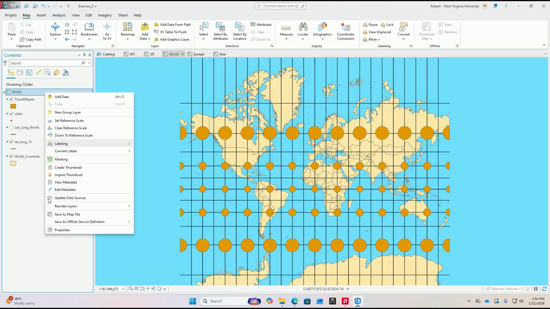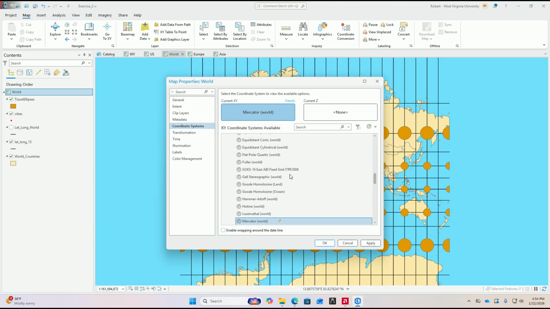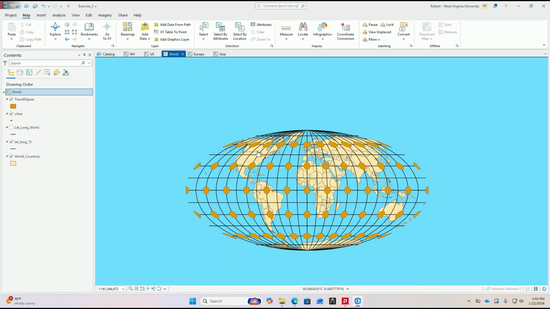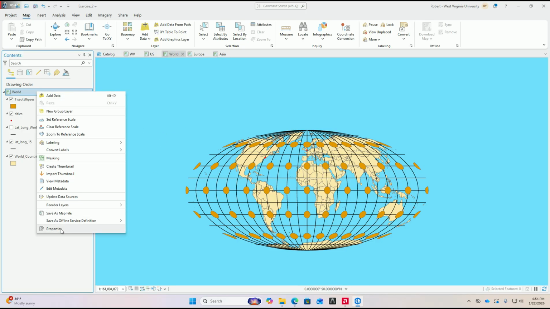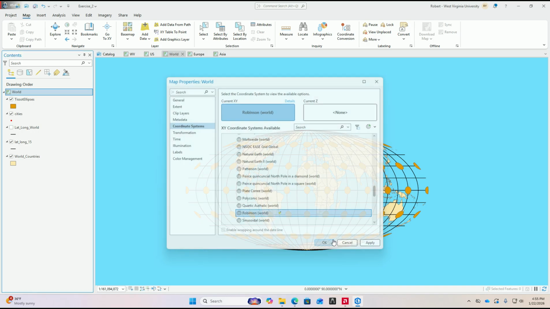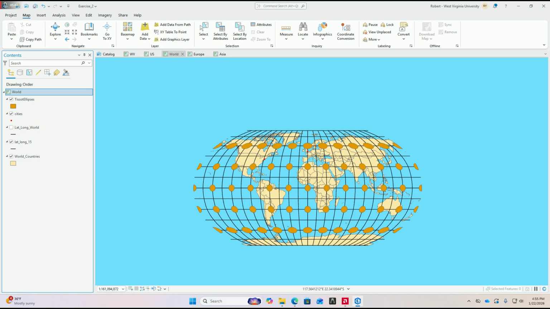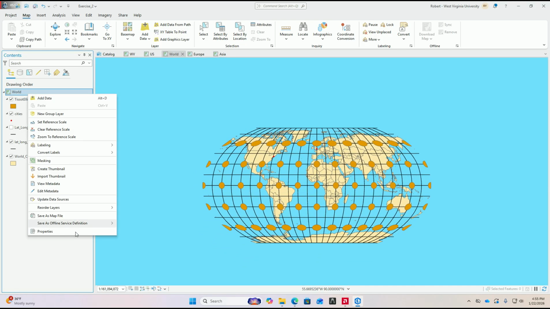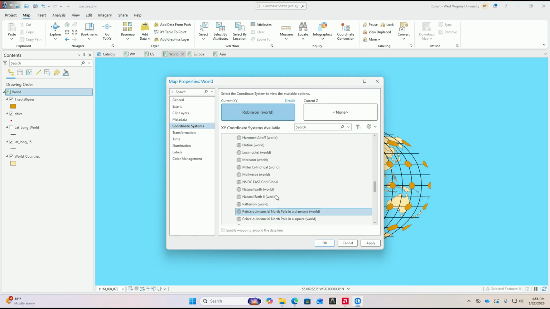And then after you change it to Mercator, you can then change it to the Mollweide here. You get a different distortion. And the final one you want to change it to is the Robinson world. So that's all under the world tab. And then we can also change the world based on the poles.